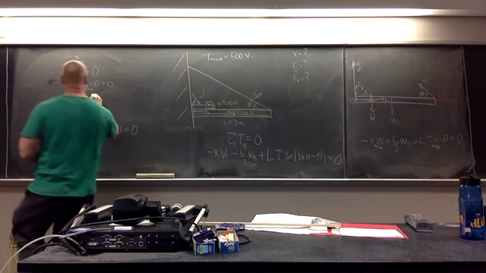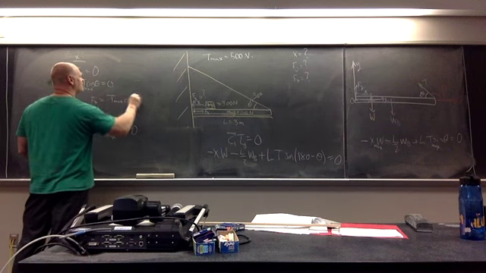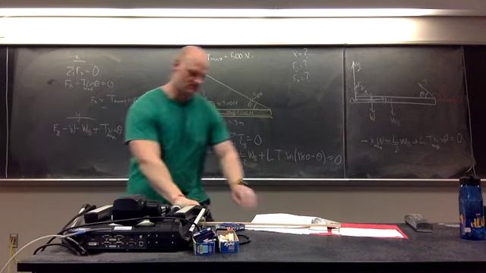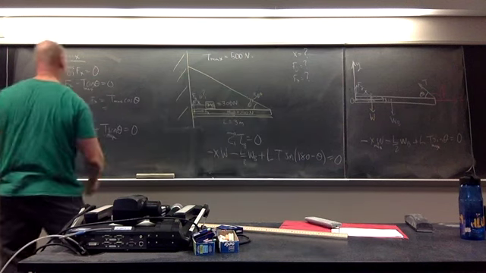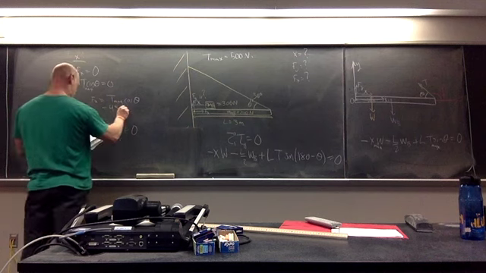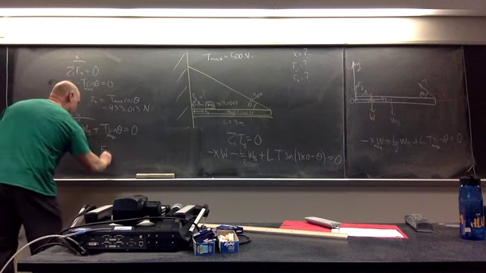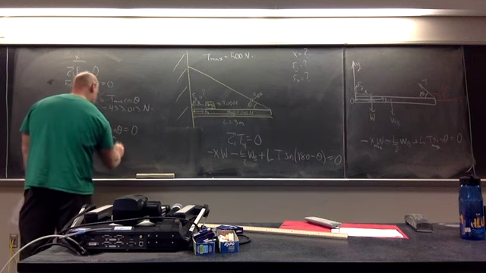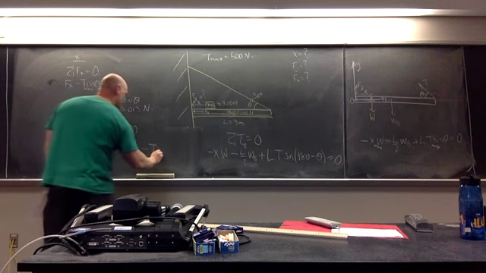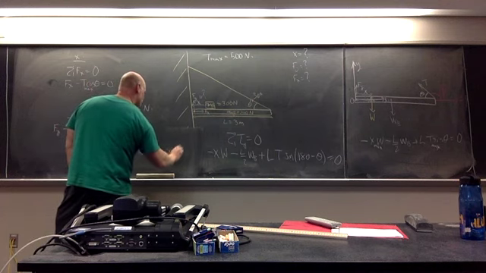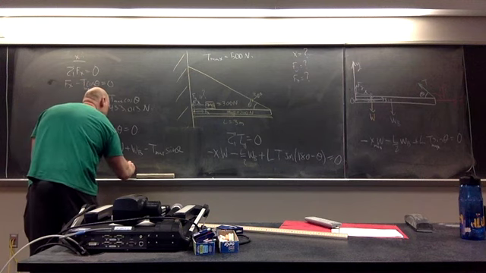So from here, Fx is simply then equal to the maximum tension times cosine of the angle. So plug in my numbers. What I find in this case then is that the horizontal force is going to be 433.013 newtons. From here, we get the vertical portion is then equal to the weight of the block plus the weight of the beam minus the maximum tension times sine of that angle. Plug in my numbers, what I get in this case is 250 newtons.